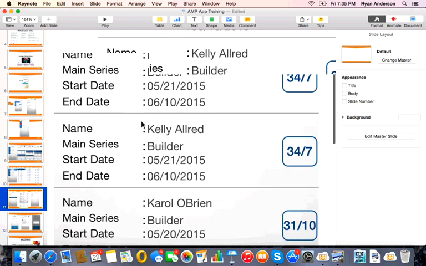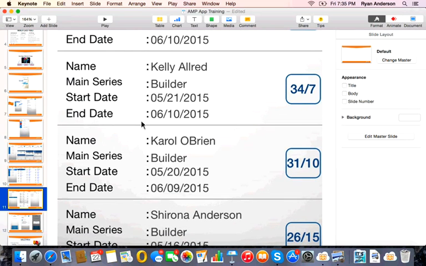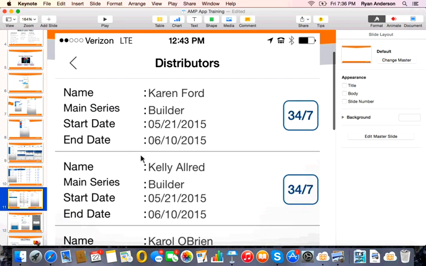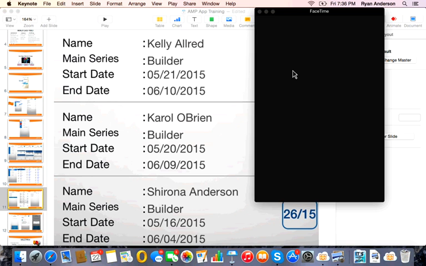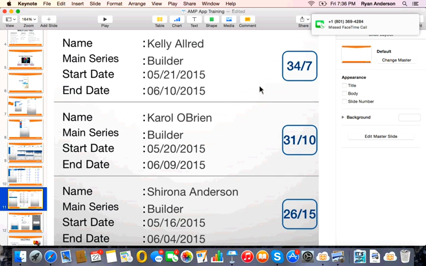So what I'm looking at right now is I've gone into my distributors, and I've looked at what activities. The total of those two numbers added together will always be 41. And so what I'm looking at here is the ability to come in here and see how many of these activities they've done.